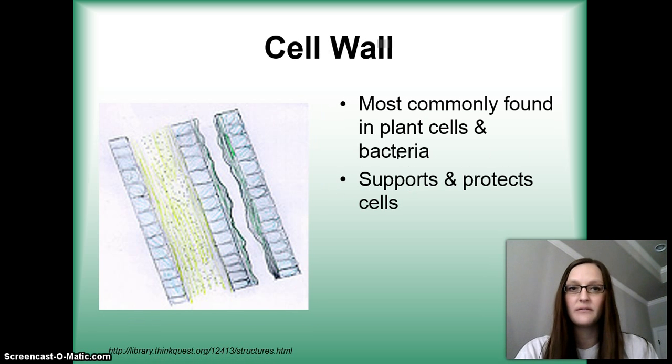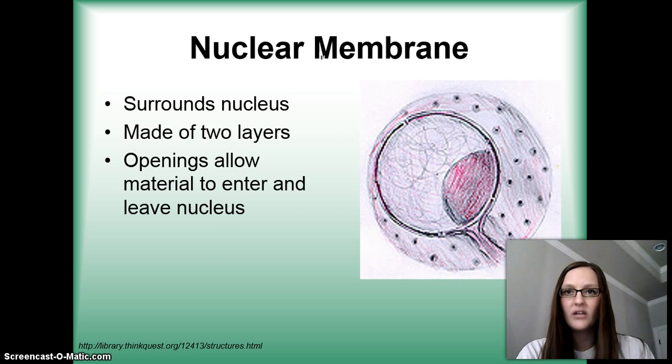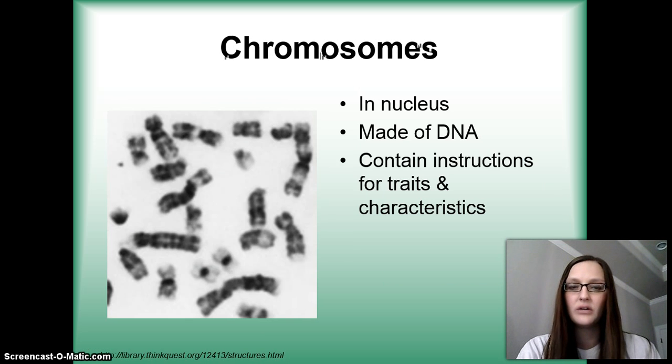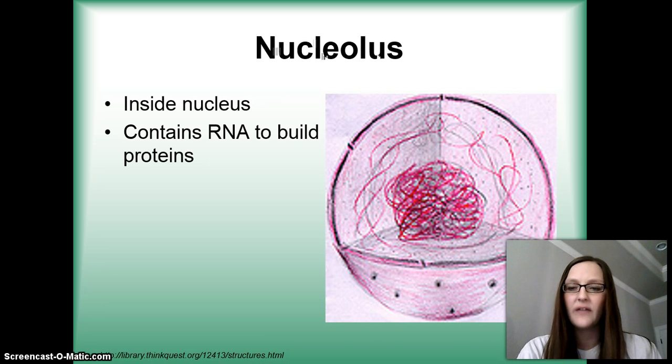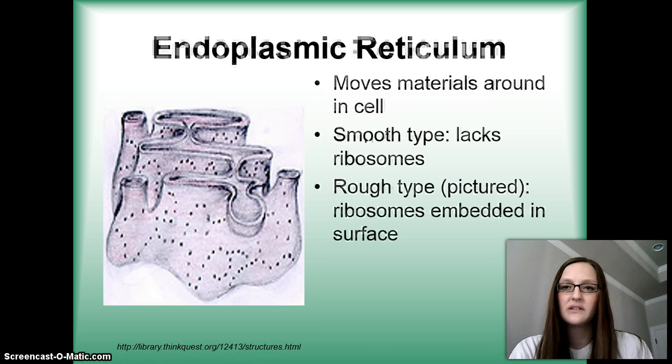Cell walls are there for protection, found in plants and bacteria. Moving inside, your nucleus directs all cell activity, contains your DNA. It's the boss. It has its own membrane, and it has a nucleolus inside it. We won't go into detail about that. Don't need to know that right now. Cytoplasm is just the jelly that fills up your cells.